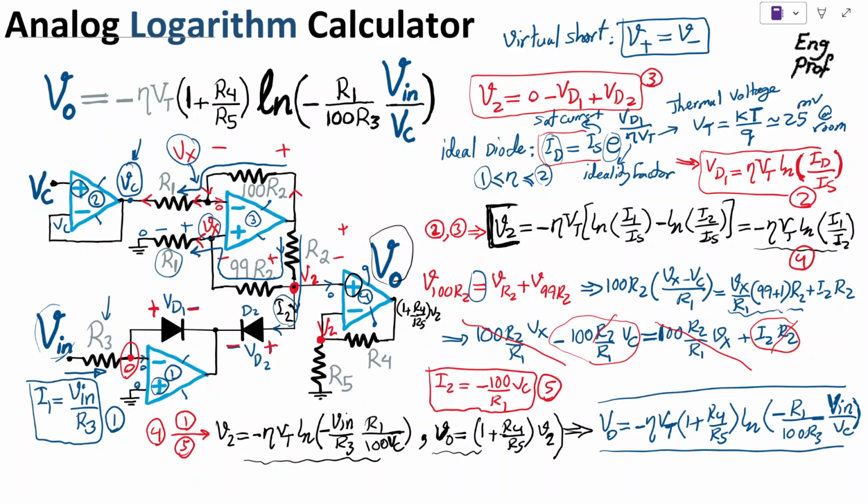I hope that this example is helpful in terms of illustrating a practical design or near practical design for a logarithmic calculator or computer which computes the natural logarithm, of course in a reasonable range, as long as the op-amps are kept in linear region of operation, and it shows how we can properly design to reduce the sensitivity to thermal variation.